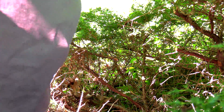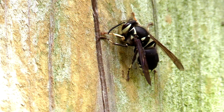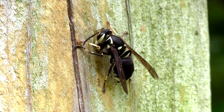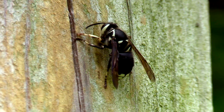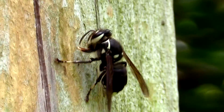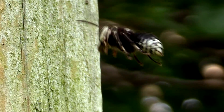As you can see, there's a couple of foragers coming back, and they're not swarming. There's no pheromone response or alarm pheromone set off, so they're just kind of floating around. I wanted to give you guys something to put a visual to the stories I tell about how these guys build their nests. So this is an adult chewing on the side of a post at my grapevine, and in its mouth you can see the cellulose that they've chewed off that post.